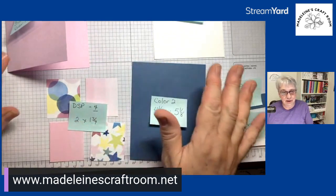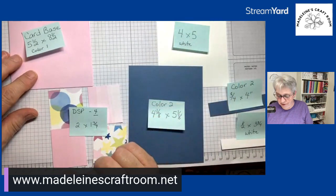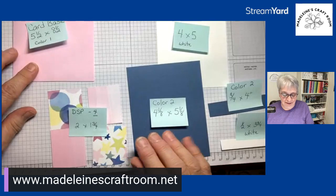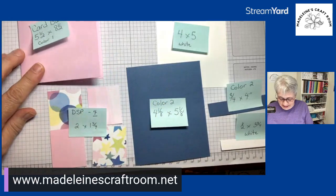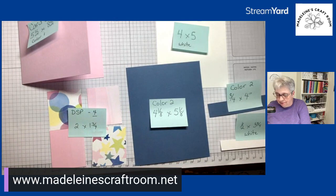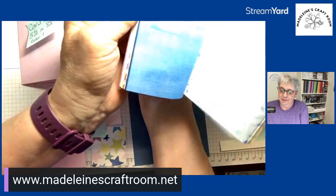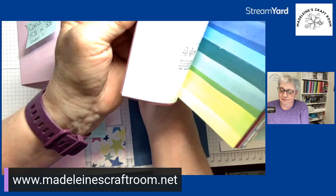And I had posted earlier the different measurements that you will need for this particular card that we're going to make. As you can see, I have used a returning color, the Misty Moonlight, which I'm glad to see, and a brand new color, the Bubble Bath. Doesn't that sound like fun? And then this designer paper. I think the paper is a little bit out of place because I've been busy looking at it. But these are the beautiful designs that you can see in the paper: stars and confetti and balloons and bubbles and lots of fun things.